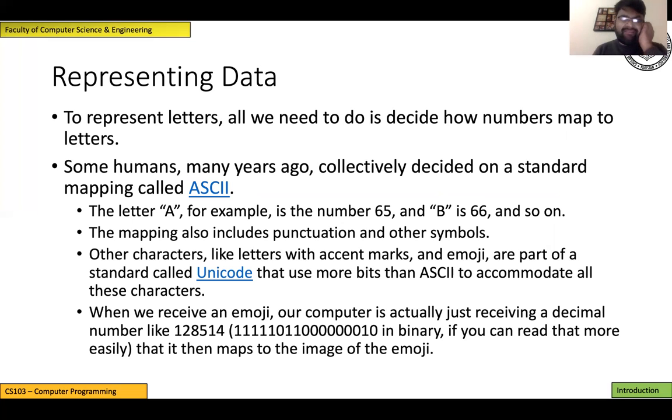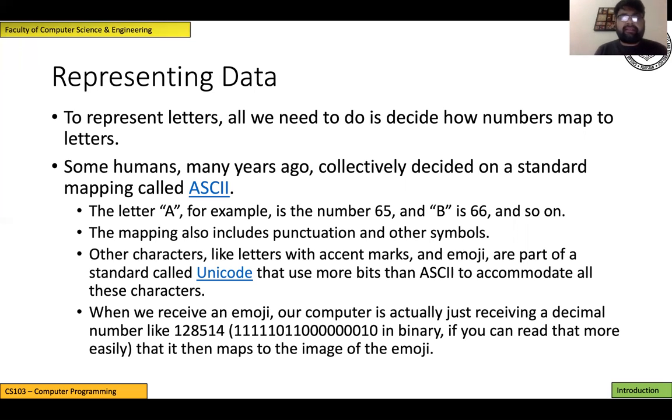ASCII is just a mapping, nothing else. In ASCII, we've mapped some letters to some numbers. Those numbers are of course stored in binary, but since binary is very hard for us humans to read, the numbers are shown here in decimal. You need to remember they are stored and retrieved in binary, and then interpreted into whatever letter they map to using the ASCII table. For example, the capital letter A maps to the number 65, the capital letter B maps to 66, and so on. The ASCII mapping is also applicable to punctuation and other symbols.